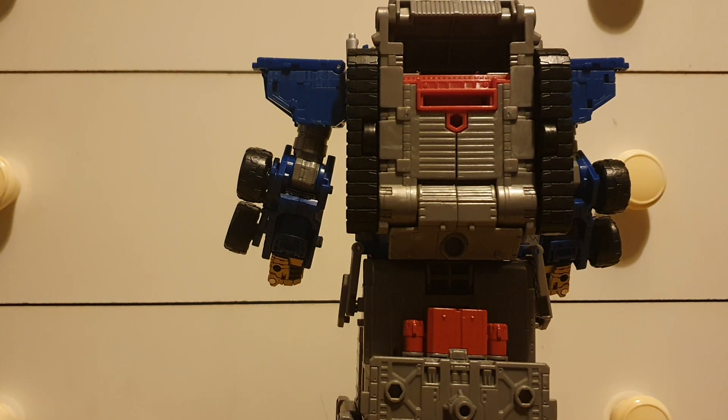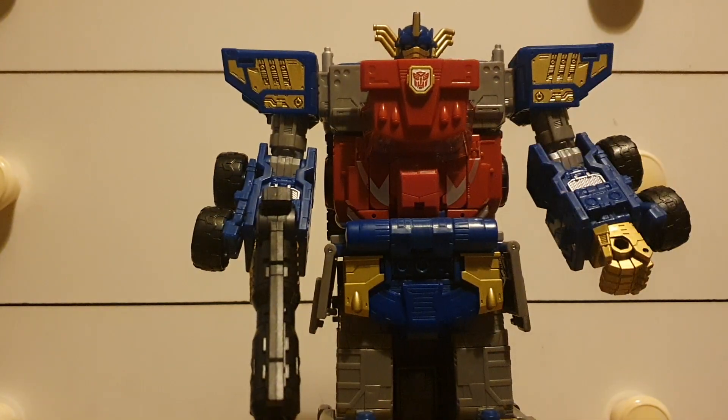On the back, people have noted that there are some slots here, so if you want you can combine this guy with Armada Overload — the original one. It's a bit messy though and can't really stand that well. I kind of doubt they'll make a new Armada Overload — if it's a redeco of this figure then maybe, but as a standalone release I kind of doubt it, because honestly Overload's full role in the show was just to be a weapons pack for Optimus.